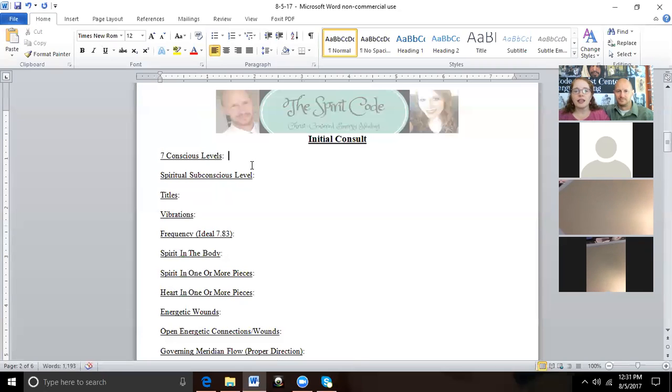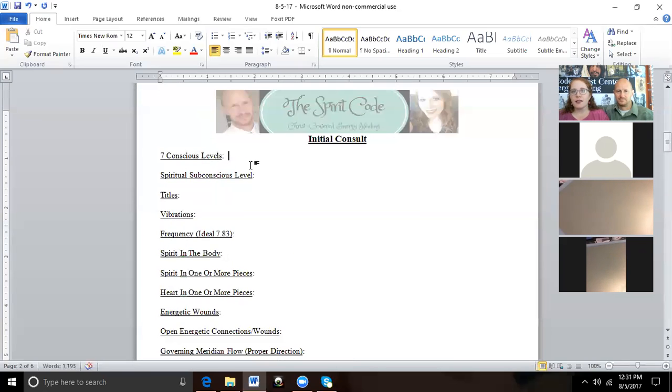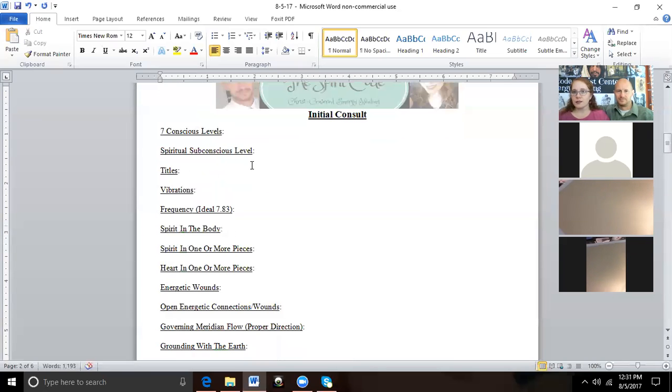If you explain everything on this consult form to them, they're going to walk away overwhelmed and feel like, I don't want to say dumb, but I don't know how else to say it. That's the terminology I've heard before. I've had somebody say, I guess I'm just too stupid, I don't get it. And I'm going, oh, that's not what I want you to take away from this.